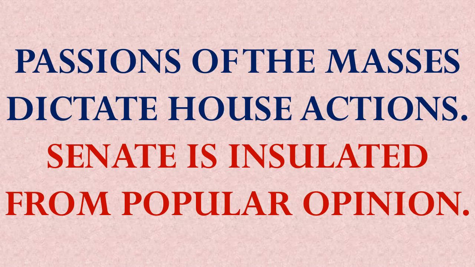The Senate, in contrast, is insulated in some ways from that popular opinion. They don't have to directly be reelected by the people. Instead, fellow politicians choose them from the state legislature. And they only come up for election every 6 years. So whatever the people are upset about right now, they may well have forgotten by the time the senators come up for election. So they aren't nearly as much able to be swayed by the passions of the people.